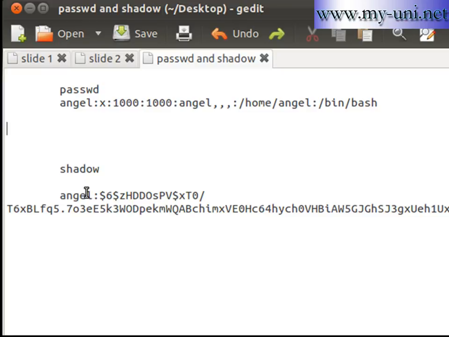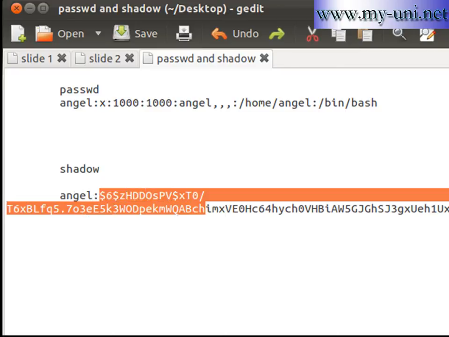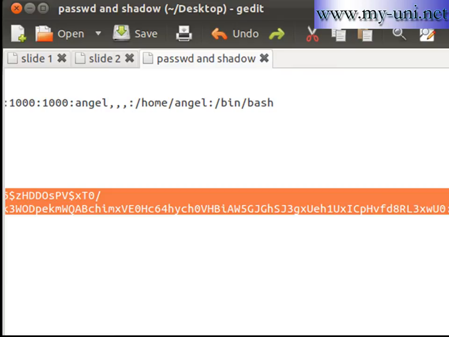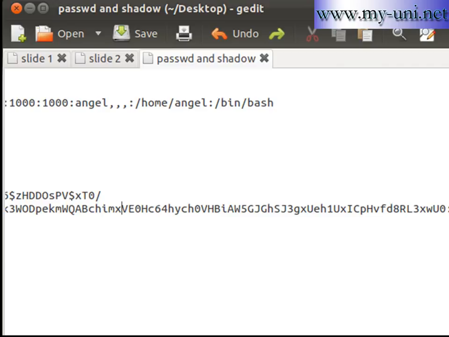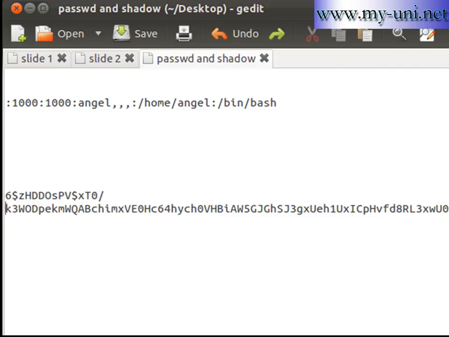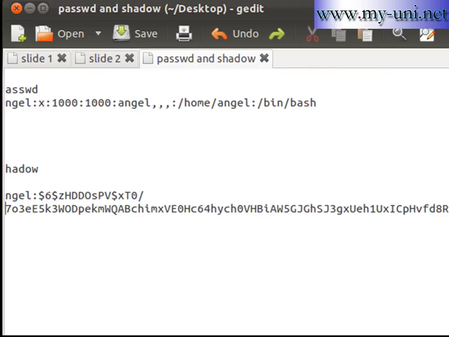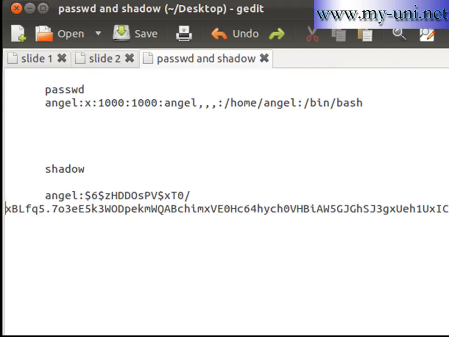The corresponding entry for user Angel in the shadow file. This is the username again, and if you look at the next entry, you see an entry that is composed of a number of characters and numbers. This is the encrypted password for user Angel. This is not a password, this is the encrypted form of the password. The password is actually 5 characters long in this case, because I know I created the password for this user, but the encryption has been applied to the password, and that's how it is represented in the shadow file.